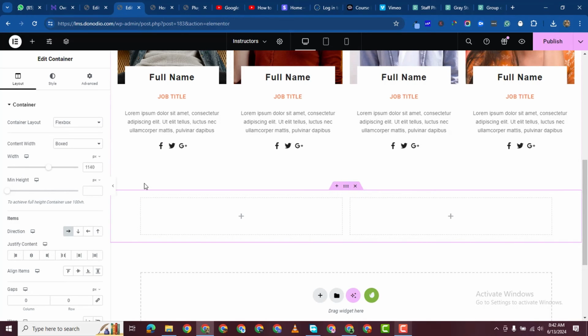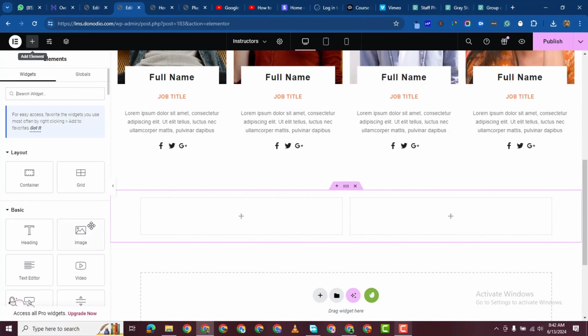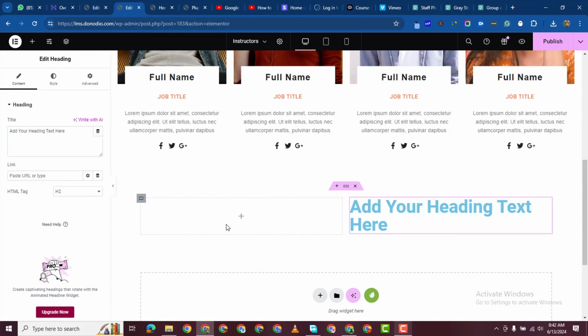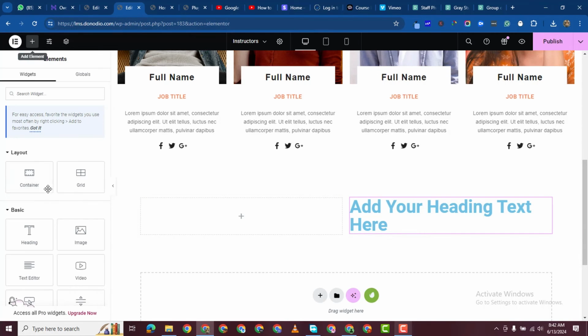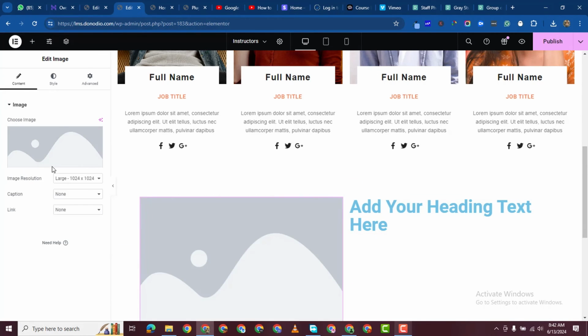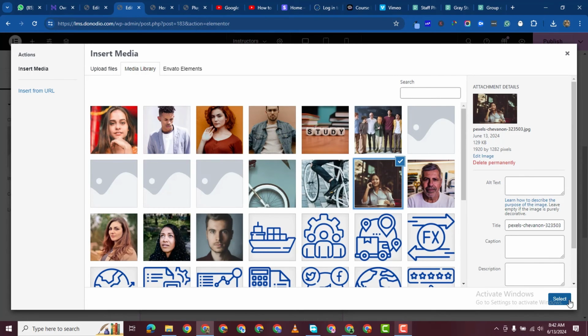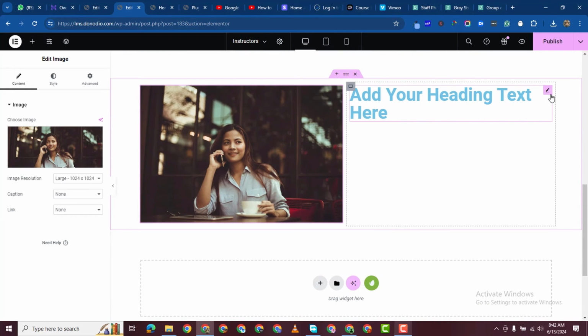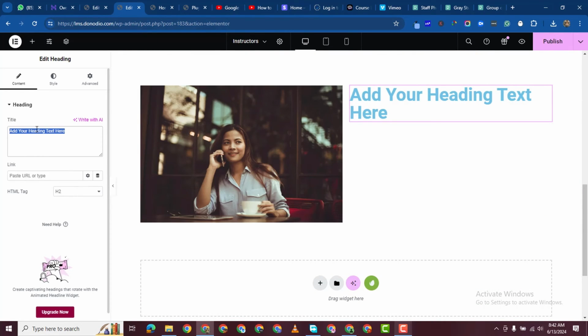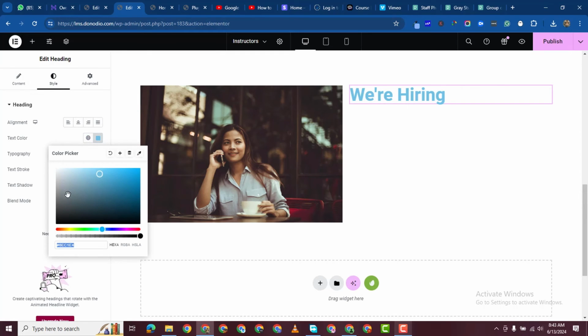And on one of these, we'll add some text. We can add an image here. Let's add a picture here. And then we can use this picture and say, want to join, just say we are hiring, and then we can change the color.